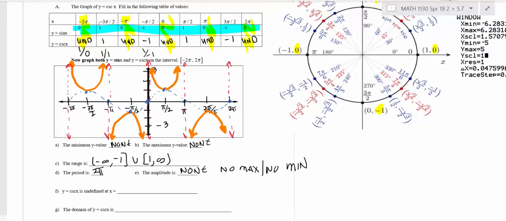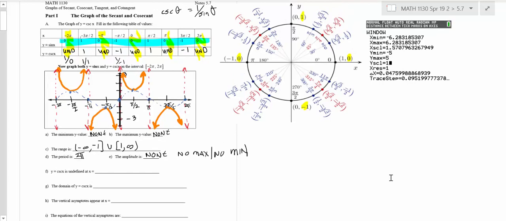Okay, one of the things you have to do with the asymptotes is you have to be able to name an equation of the asymptotes. So first of all, I'm just going to write down where we're undefined. Notice our asymptotes were at negative 2 pi, negative pi, 0, and so forth. So let's write down this. It's negative 2 pi, negative 1 pi, 0 pi, 1 pi, 2 pi, and then the asymptotes go on forever. Since the graph goes on forever in both directions, you have an infinite number of asymptotes.